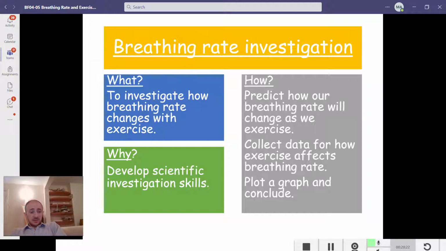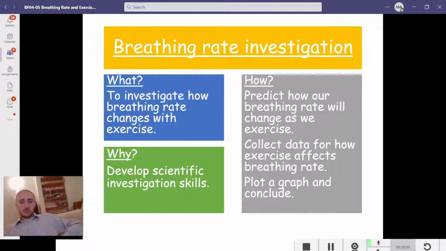Now, you are going to exercise, and you're going to do that exercise. You're going to count your breathing rate. So, the first thing you're going to do before you do anything else is you're going to take your resting breathing rate. Now, to be honest, this is a little bit dodgy, because whenever you're counting your breaths, they either slow down or speed up, depending on what you're thinking. So, it's going to be a little bit non-scientific, this bit, but I would like to know your resting breathing rate.